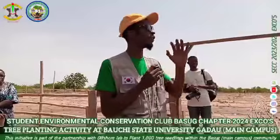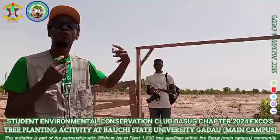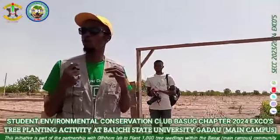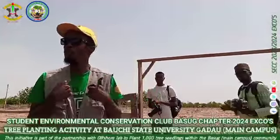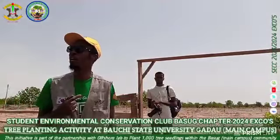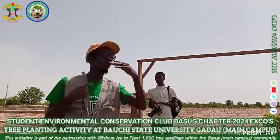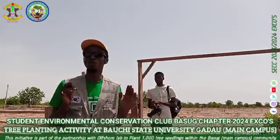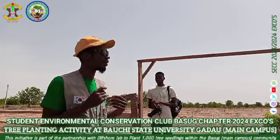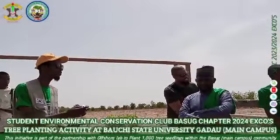So they've done the first phase and they are going to do 400 for us, so it's our responsibility now to plant 200. Why we gather you here is to practically plant the crops with our own hands, because we are going to be the custodians of this particular project. Once they finish, they go, and it's us and those that are coming behind you. So I'll be in the background and you guys are going to be the ones to take charge. If there's anything Mr. Emeka, the Vice Chancellor or Barrister, will say before we move in, please.